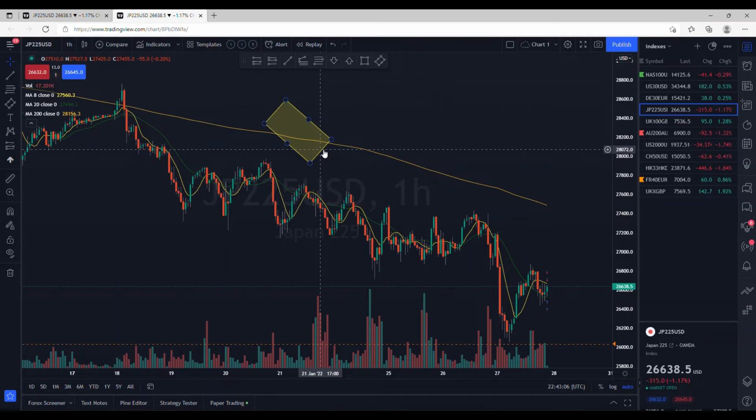Next one down, the only ones I use on here is short and long position. So say if we're here and we think, right, market's actually going to come up, this is our long position, so we want to set our stop loss below the last low, and we want to shoot again to test the highs.